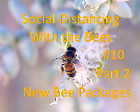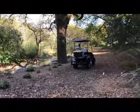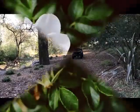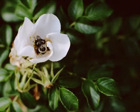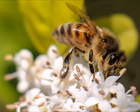Let's all find some Zen with the bees. Now we're into part 2 of our project to install 3 packages of bees to our apiary. And so I think this is a nice break, a way to stay calm, and I hope you all are well, that you are being Zen with the bees.